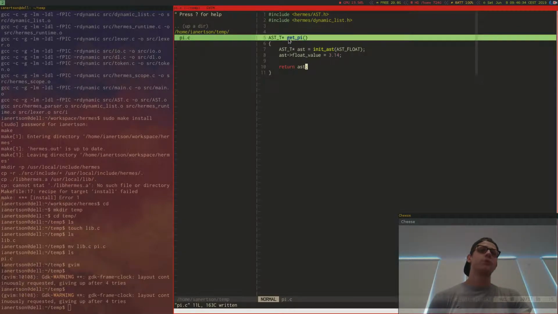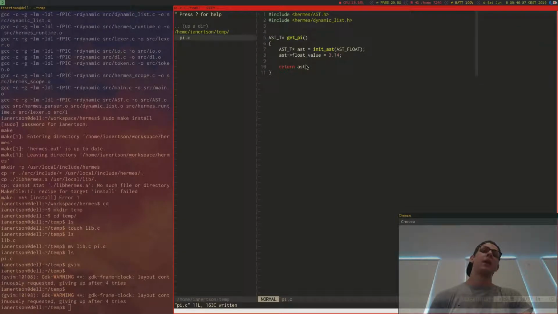Now this is very cool because let's say you want to use Hermes programming language, and you want to write a really fast sorting method or something like that. Then you can write it in C, compile it, and you can call it from Hermes. Now for example, let's say you want to make a HTTP request. Now Hermes does not come with that feature out of the box. So if you want something like that, then you have to write your own C binding for that, and then you can use libcurl or whatever and compile that, and then you call it from Hermes.